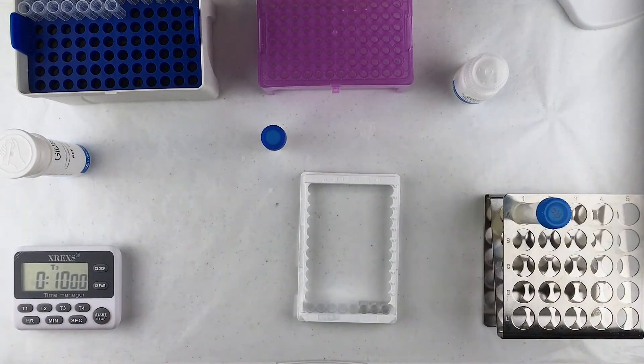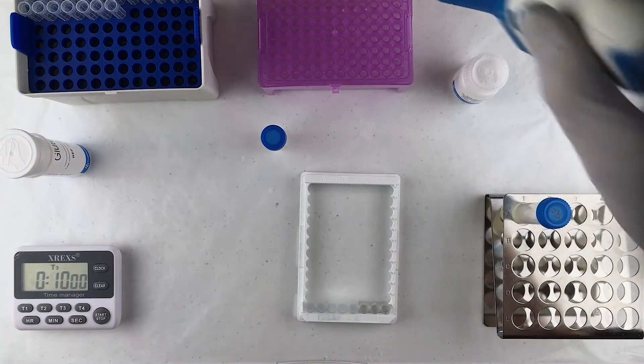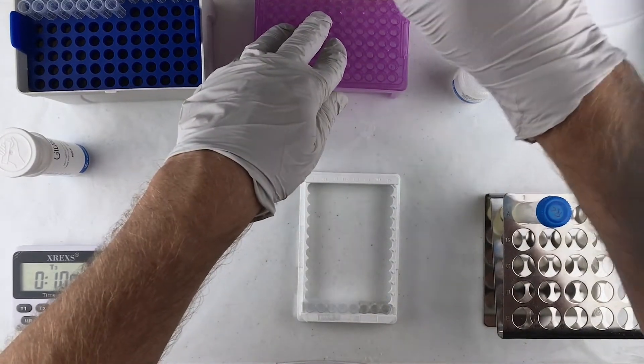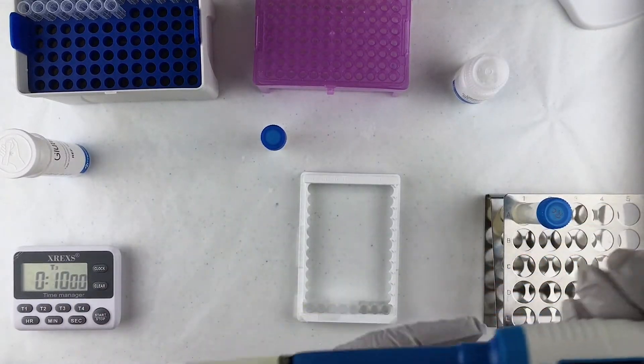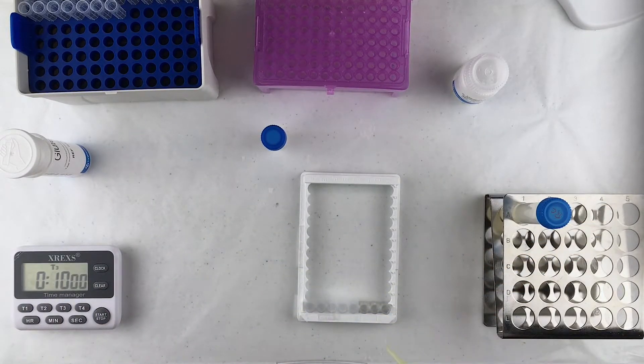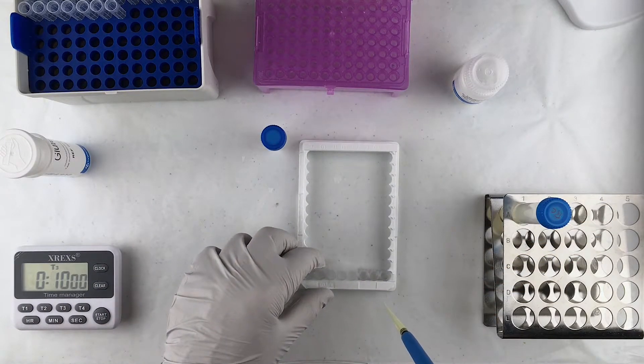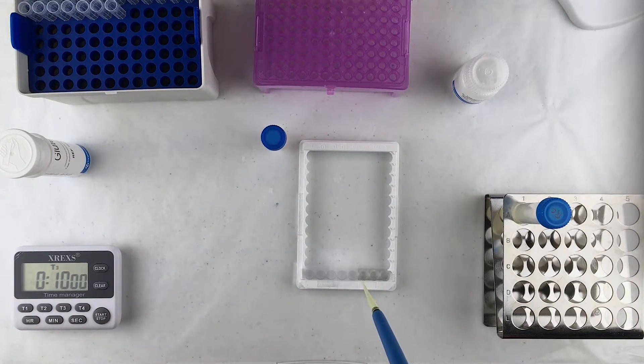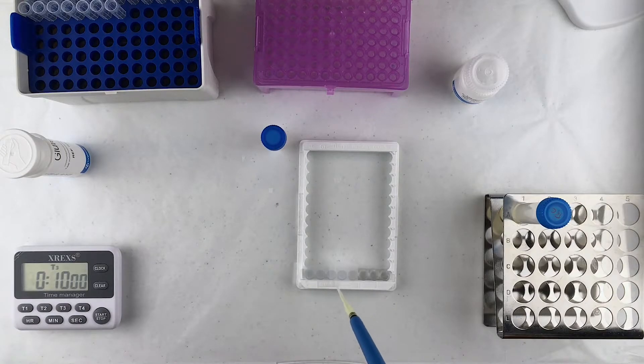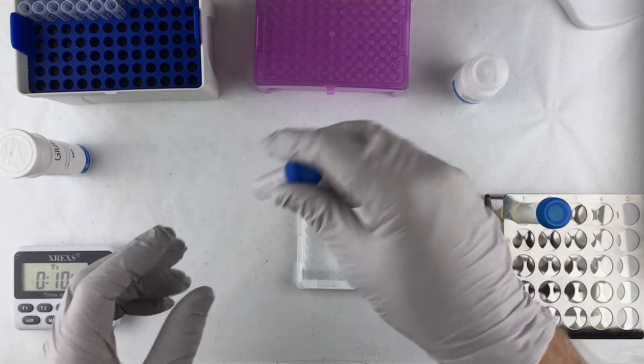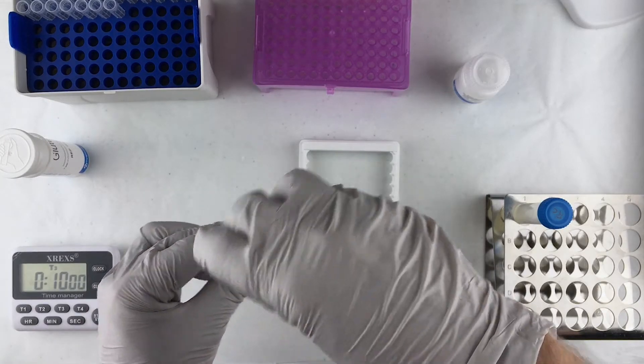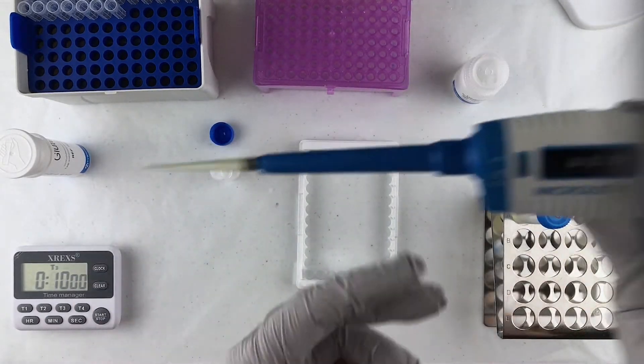Okay, so the next step is I need to take 100 microliters of the diluted sample that we just made here and I need to put it into one of these wells. I'm going to put it in that one. You'll notice the first five are covered over with tape. Those have already been used, so I'm putting it into the next one over, which is this one. And like I said, I need 100 microliters in that well.